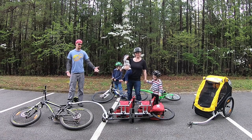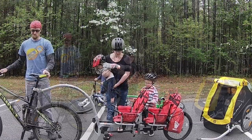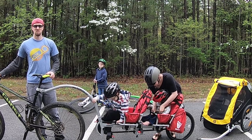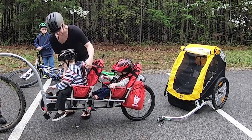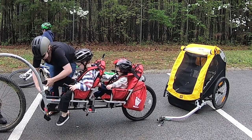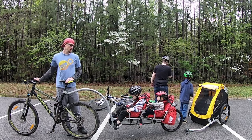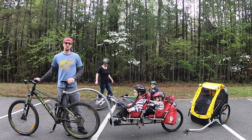So this is how easy it is once you're set up to go ahead and put the boys in and you're down the trail. We found that it's really beneficial to have somebody holding the bike while the other one puts the kids in — it's just easier that way. In the back they have harnesses to hold them into the seat and arm rails. Their feet strap into either the pedals or the rail. It's really easy and really safe. The child in the first seat pedals — it actually does help. If they don't pedal, you're no worse off. And if they pedal backwards, they're still pedaling and getting exercise.